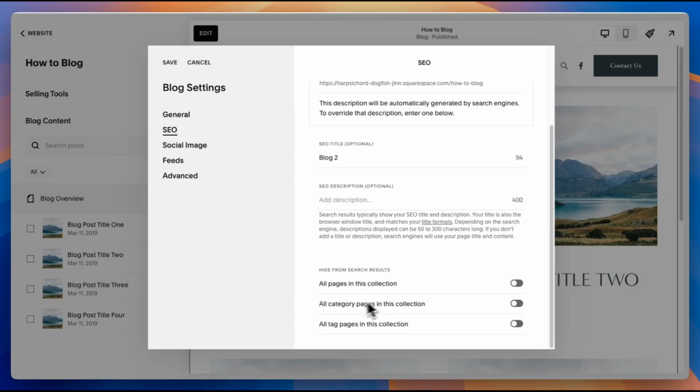However, these next two, category pages and tag pages, I'll be covering categories and tags in just a moment. But when you add a category or a tag, Squarespace creates its own backend page with a URL for each category and tag. You don't want these to be indexed and served up in the search engines, and it can make your Google Search Console stuff get kind of messy and crazy. It doesn't hurt your SEO to turn these off. It's just going to make your life a lot easier.